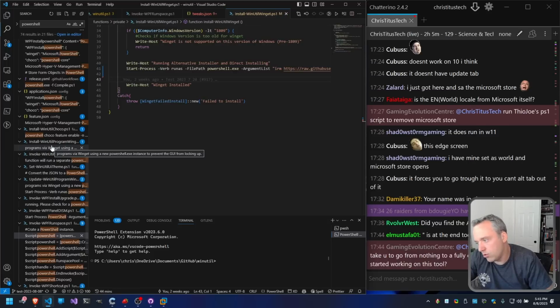When I actually first started this tool, it was really easy because all I did was take my admin scripts I've been running forever. When I was setting up new boxes, I would just toss a PS1 script and say, do all this, remove all this bloat, set it up properly. So I just took an already existing thing I've designed for years and said, here's how I set up Windows using one PowerShell script. So that's how this all started. And then people were like, hey, what the hell? This is installing Adobe Acrobat. I don't want Adobe Acrobat. And then some other people were like, well, I don't like these changes.